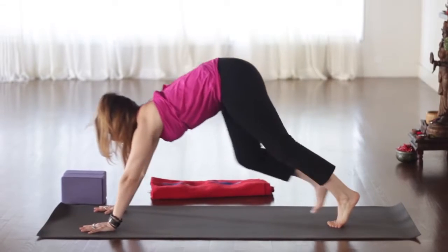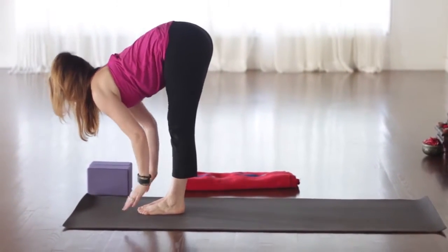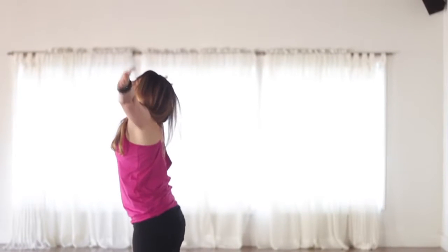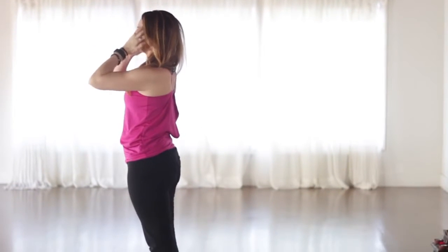Look forward, step your feet all the way to the hands. Inhale, lengthen. Exhale, fold in. Hips over heels if the legs are straight. Press through the feet, rise up on the inhale. Samastitihi, exhaling.